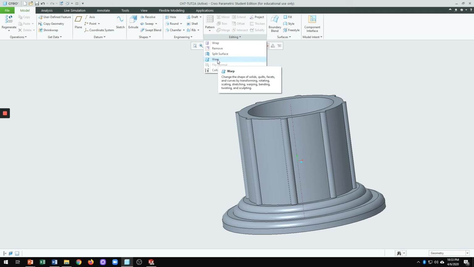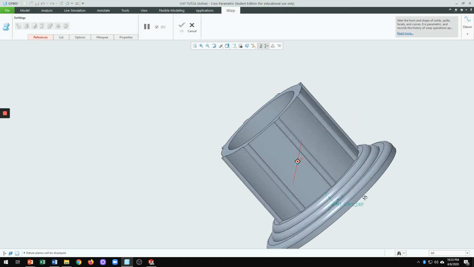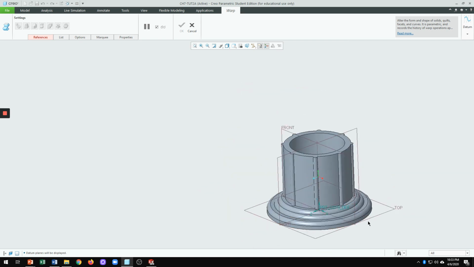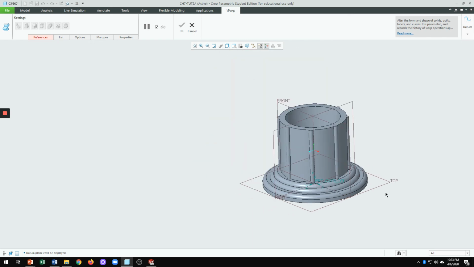So we click on warp. Before you continue, don't forget that the plane has to be displayed, especially because it's going to ask us to click on the top datum plane. So let me see, where is the top? Okay, that's the top datum plane.